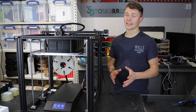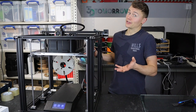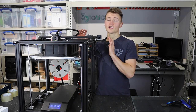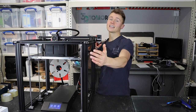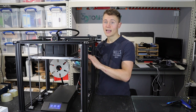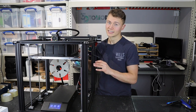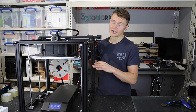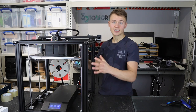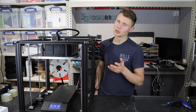Firstly, its sizing. It's a very big unit and I know obviously to have a big build volume you need a big unit, but it's bigger than it could be. The size of this printer is 632 by 666 by 619 millimeters, and the build volume you get out of it is quoted at 350 by 350 by 400 millimeters. That's a space efficiency of about 19%, which isn't horrific but you could do a lot better.